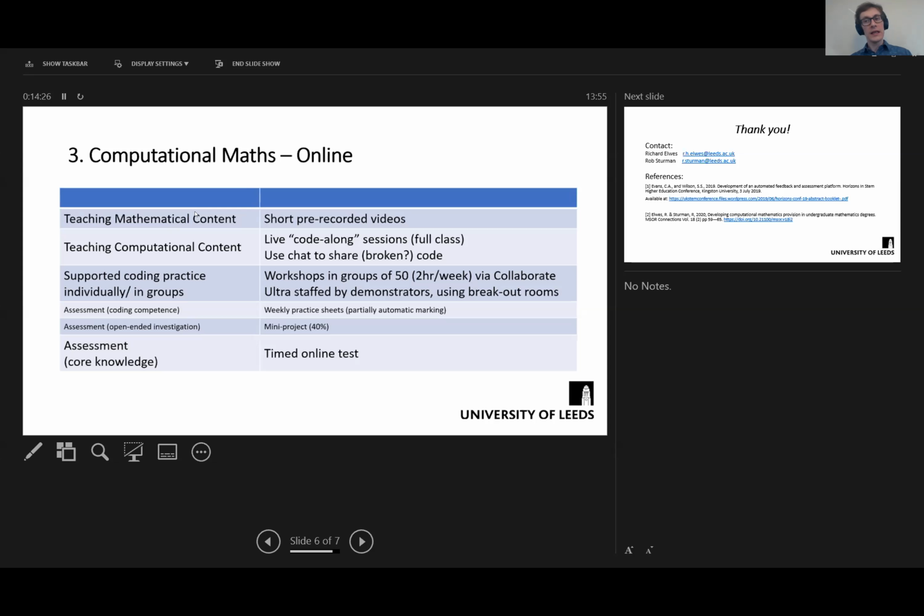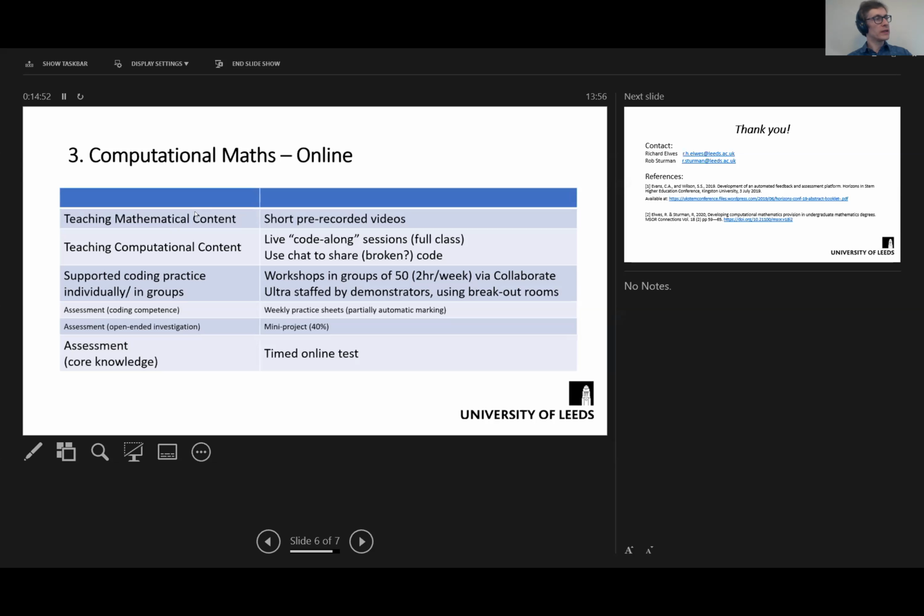And this seems, at least on the face of it, to have a real advantage over doing it in the computer clusters, where either you're having to answer the same question multiple times to lots of individuals, or alternatively, you're telling the whole class, but maybe half of them aren't interested, so you're distracting them. So this has the opportunity to really direct that particular conversation to exactly the students who need it.